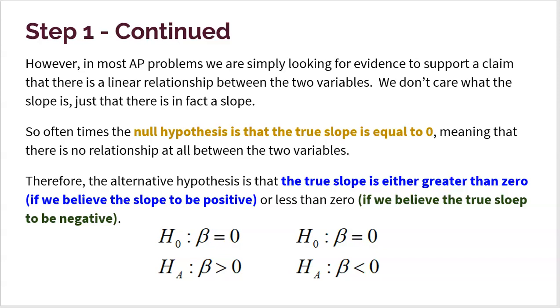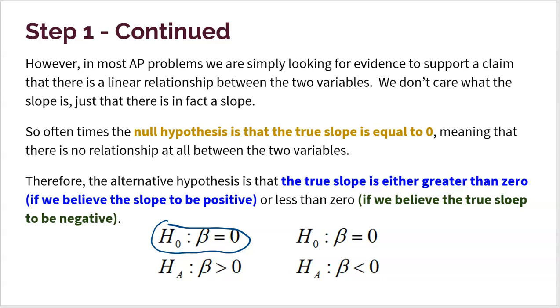And here, that would mean that the null hypothesis is that the true slope is 0. Because if there is no relationship between two variables, then that's a slope of 0. As x goes up by 1, y doesn't change at all, showing that the two variables are not related whatsoever. So if the question doesn't give you a specific number like 5 or 4 or 14 or -3, it just says, hey, is there evidence of a linear relationship? Well, then the null is 0. The null is that the true relationship is 0 because the null is what we have to assume. So we're going to assume there's no relationship whatsoever. And the alternative is that there really is a true slope.